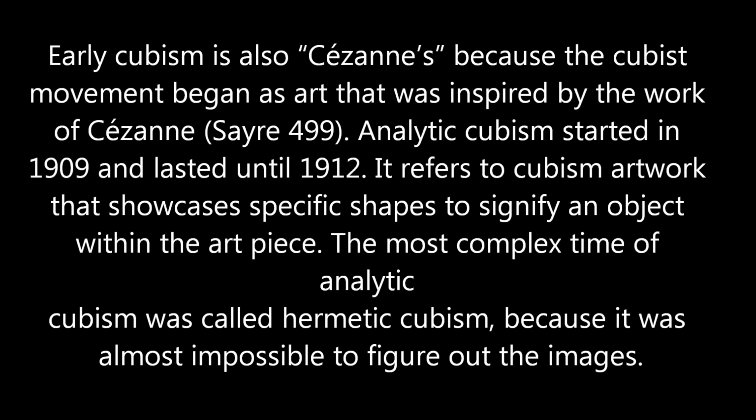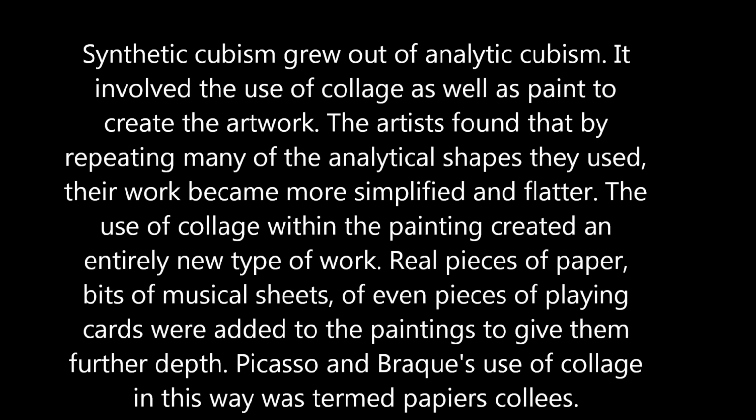Synthetic Cubism grew out of analytical Cubism. It involved the use of collage as well as paint to create the artwork. The artists found that by repeating many of the analytical shapes they used, their work became more simplified and flatter. The use of collage within the painting created an entirely new type of work. Real pieces of paper, bits of musical sheets, even pieces of playing cards were added to the paintings to give them further depth. Picasso and Braque's use of collage in this way was termed papier-collé.